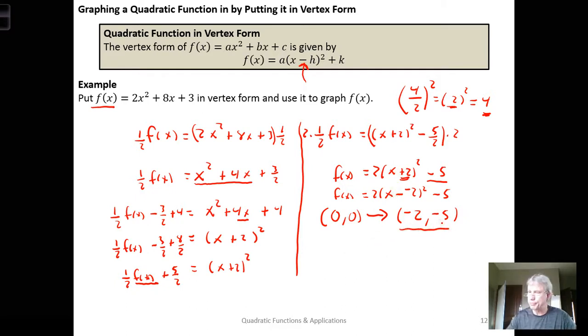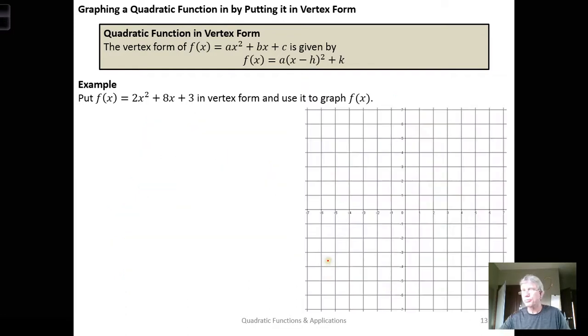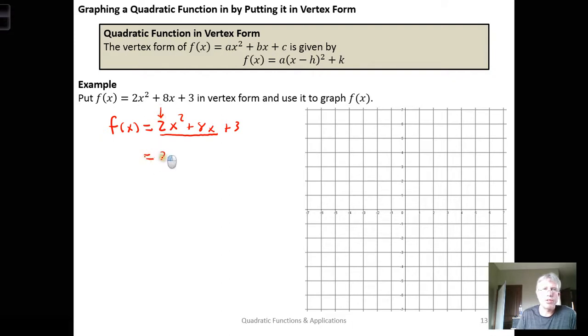So there's the vertex. I'm going to look at one other way of completing the square on a function, and then we'll go ahead and graph the function using that work. So another technique for completing the square that probably is a little bit simpler to use, but you have to be careful when you do it, is to recognize that to complete the square you only need the x terms, but you do need a leading coefficient of 1 on the x squared. So start by factoring the 2 off of just the x terms. So plus 4x, and if you do it right, you can distribute the 2 back in to check your work.